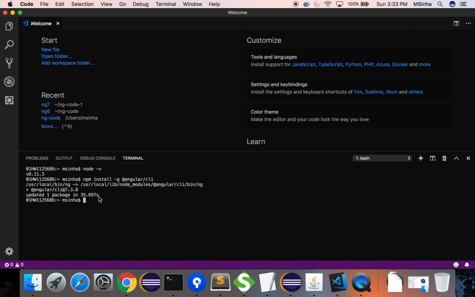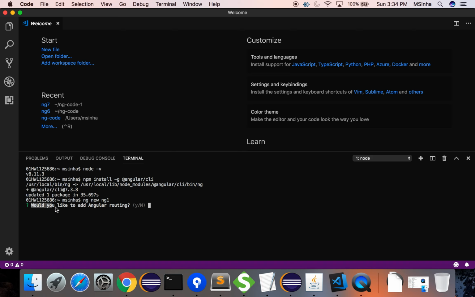So now our next step is to create a new Angular project. So the command is very simple, ng new. So ng is the basic command. ng is the parent command that you should use for any of the steps in Angular. So ng new, and I will type in ng1. So once I press enter, it should create a new project, and these are the steps.